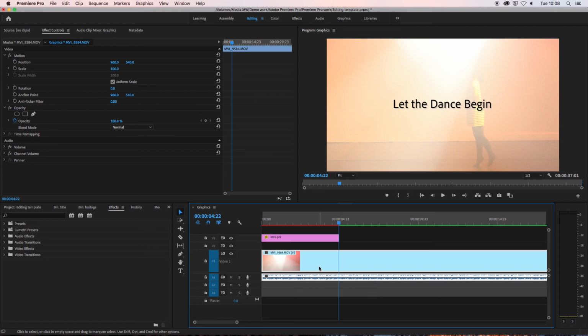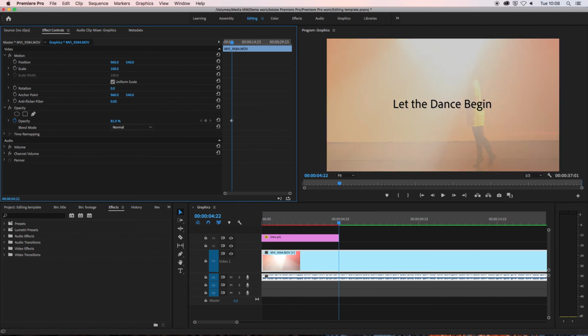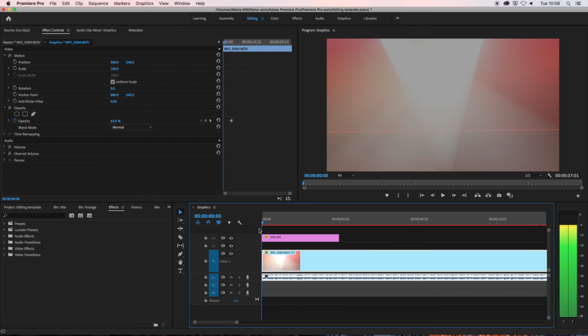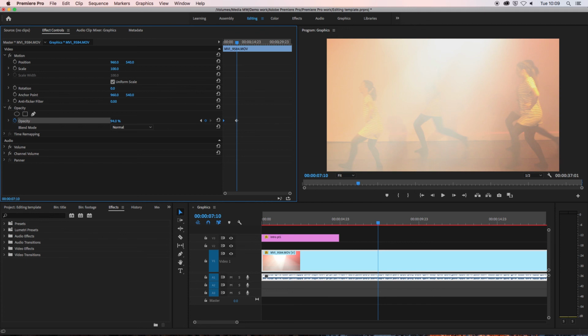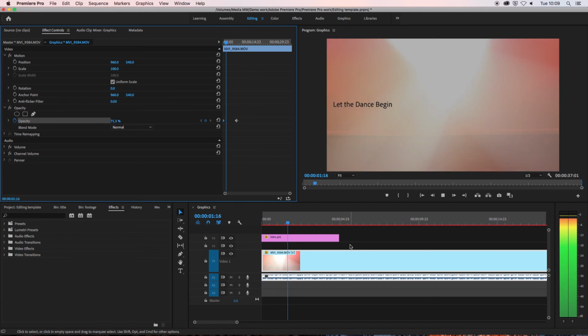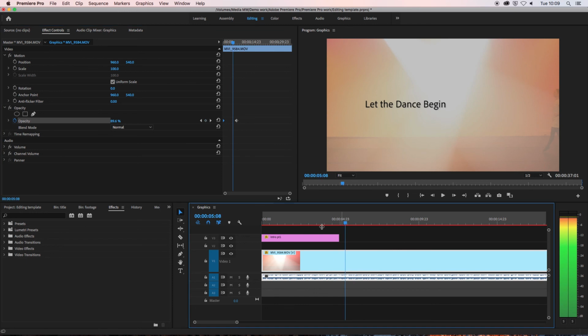So we could quite easily just adjust the opacity and reduce that down so it's a bit darker. That makes it stand out, yeah. And then we can put the, oh, I should move that one to the end there, apologies. So put the opacity change just there, and then I can put in another keyframe just here and bring the opacity back to 100%. So with the writing coming from left to right, the picture's darker because I've reduced the opacity, and then it comes in. Just that simple little bit just there.